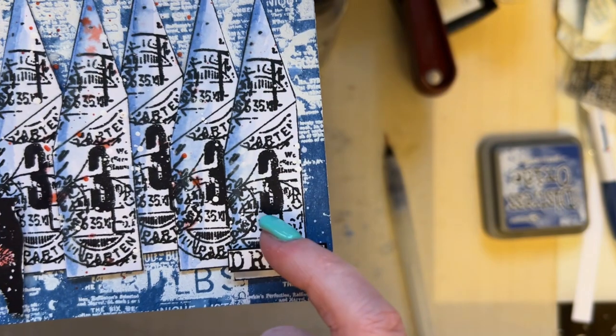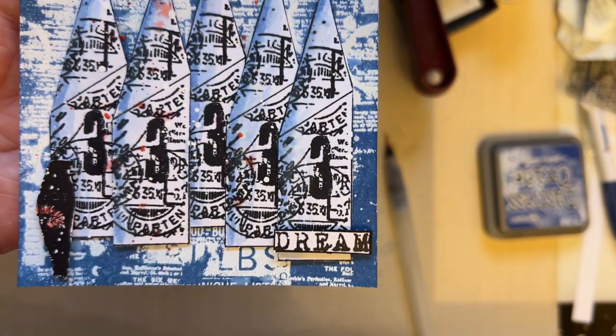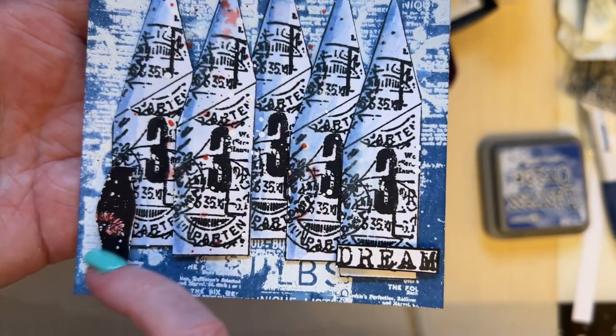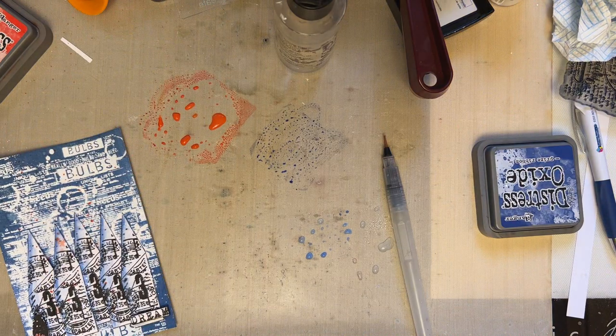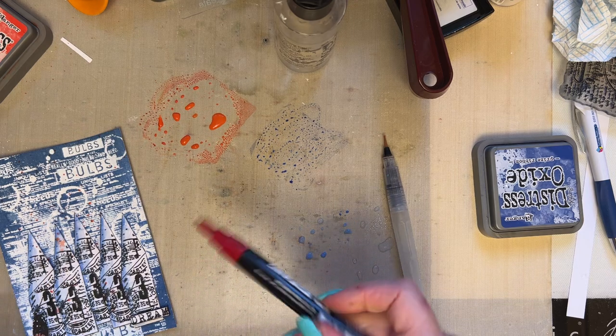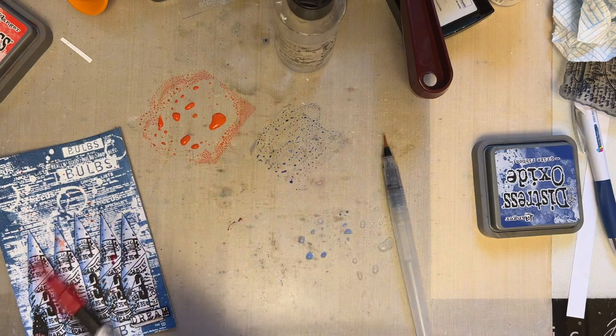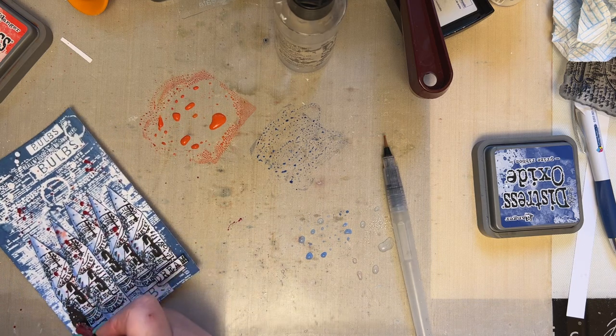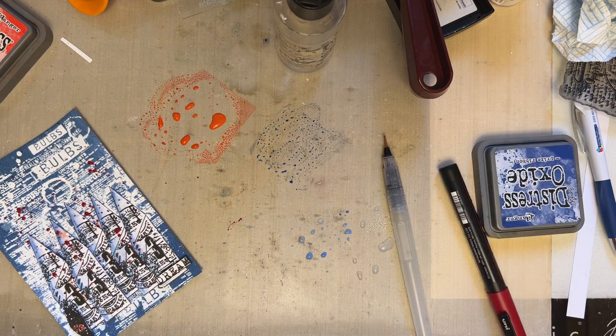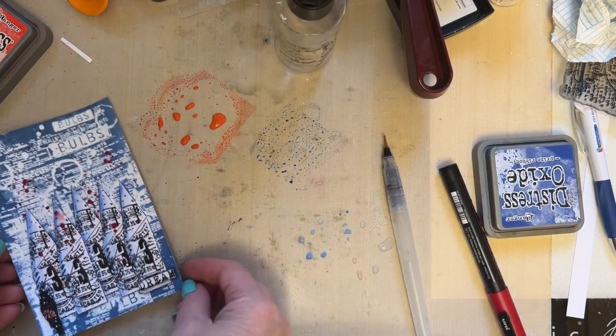And what you could also do is add some glossy accents to the number three, just so that rises a little bit more. And what I'm going to do, when this is dry, is add another layer of red, and then just to finish, because it will be a little bit stronger — I've got a red Posca pen, and that will be a little bit more of a vibrant red, so that you've got those two-tone reds. And I can just go in with my Posca pen and add that red to the beard, because that red will be a little bit more vibrant as well.